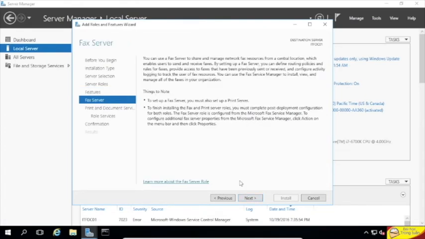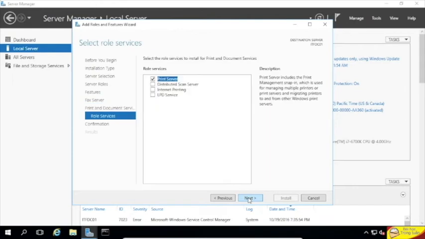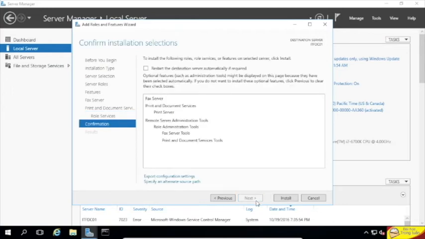The next screen will prompt us about the new fax server role we are installing. Generally, when you add a new server role, you will have some type of informational tabs added to the wizard. Click Next through the prompts, and when you are brought to the Server Role Services tab, you can check additional services if you would like them. Since this role is temporary and just an example, I'm not going to include any of these optional role services. Click Next.